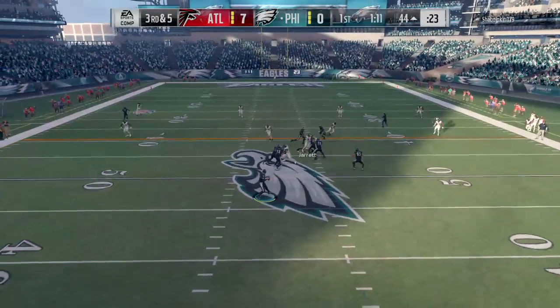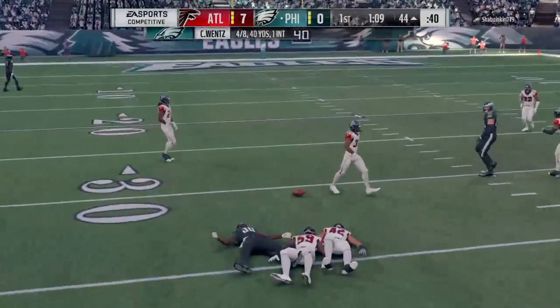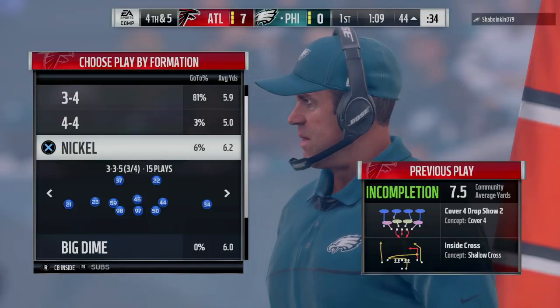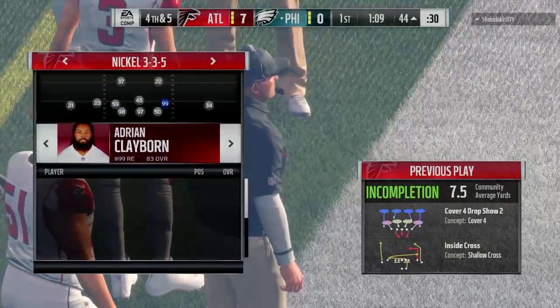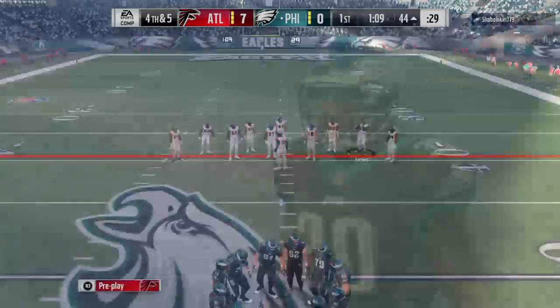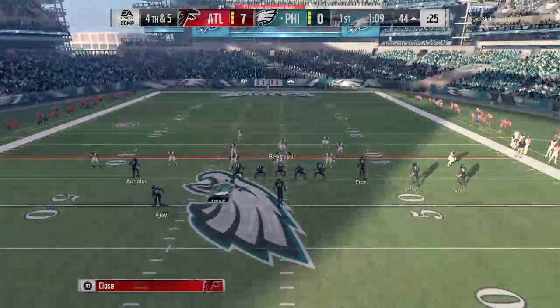From the gun on third down, Wentz, and he couldn't hang on to it through the contact. Incomplete. This team is not going to make it easy for you. They're a physical group, and we just saw it there on that play. It came in, made the contact, just as he's trying to haul it in. And no move to get the offense off the field. They're going on 4th and 5.